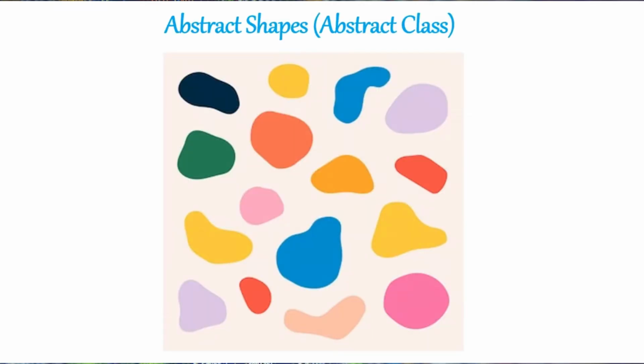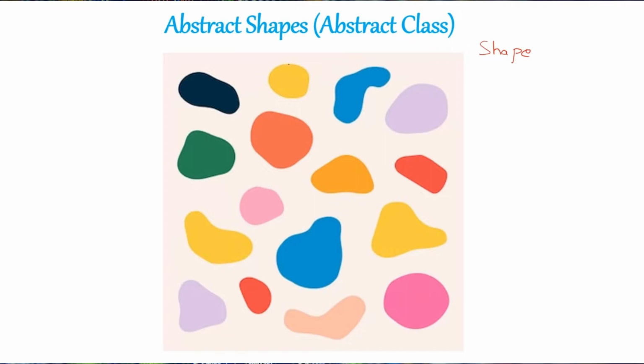When you have something which is not concrete, something which is vague, you cannot exactly think about that thing. One example is when I'm saying a shape. What shape are we talking about? We are not very sure, because shapes are of infinite types. All of these shapes you can see here. Every time you are drawing a shape, it is becoming different, and some random shape is appearing.